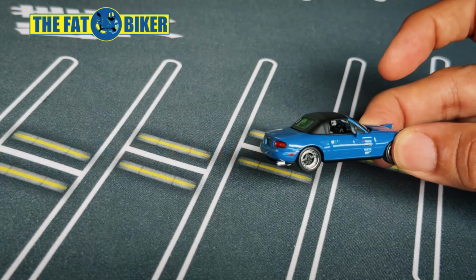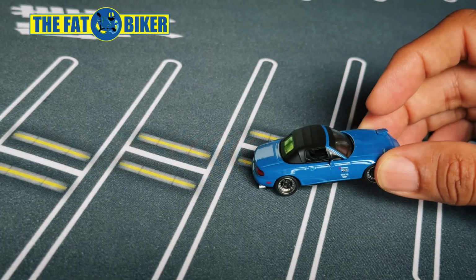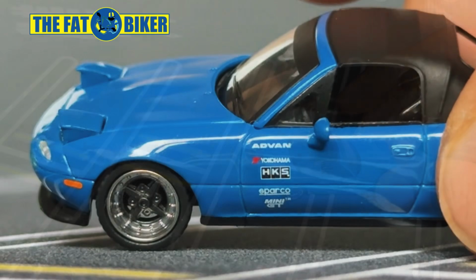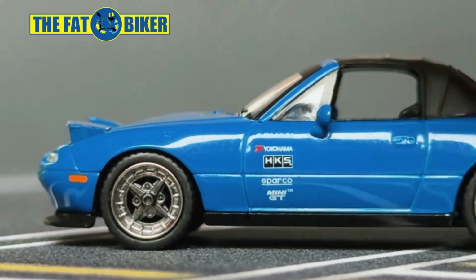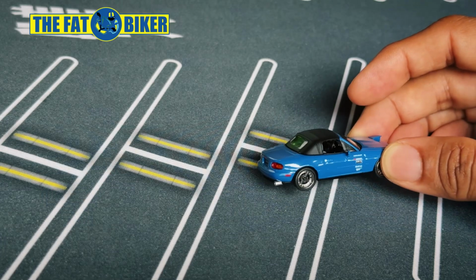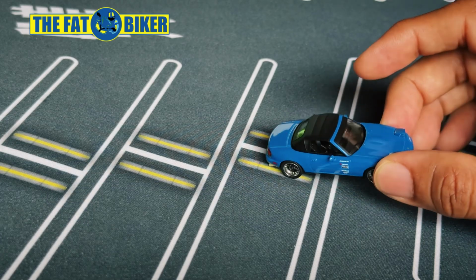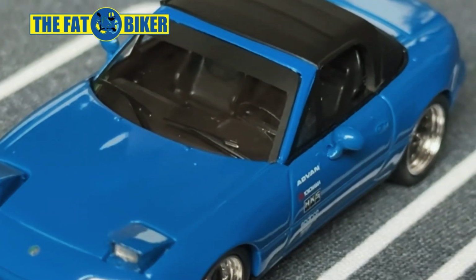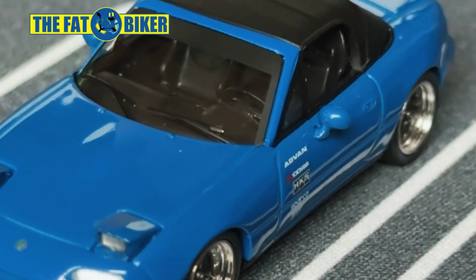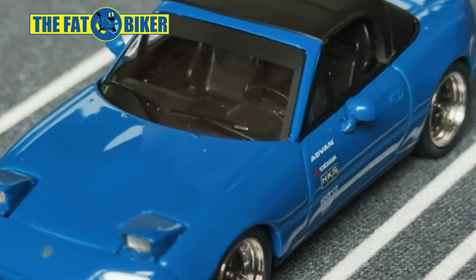And this is the tuned version, is what Mini GT says on the box. So we've got some tuner logos on the side. We've got Advan, Yokohama, HKS, Sparco, and Mini GT. Those are the logos that you see. So you're looking at Sparco seats on the inside, I'm guessing, and it's an all black interior that I see inside. If only this could be removed, yeah, that would have been awesome.